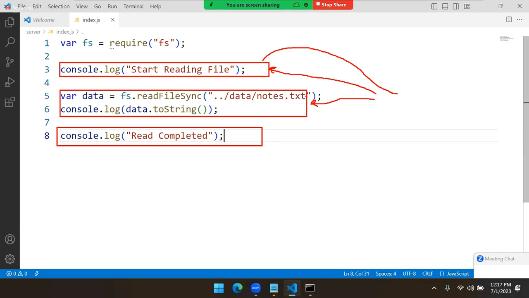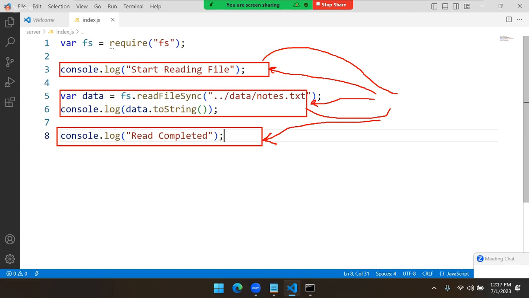After it is finished, its response will come. After that, it will go to the third one. That means you will see the result in the same order. First, start reading. Second, result. Third, end reading. The same order because it is synchronous way.